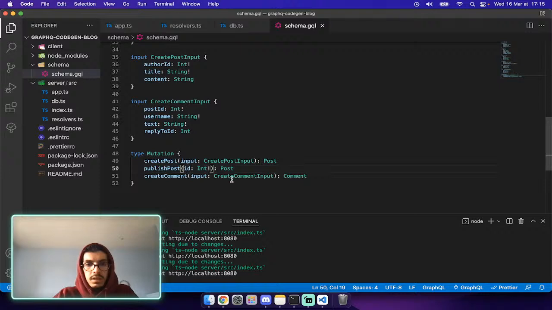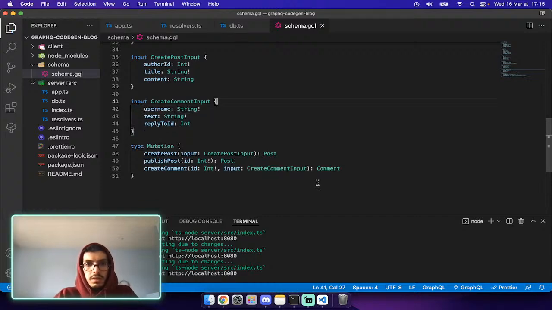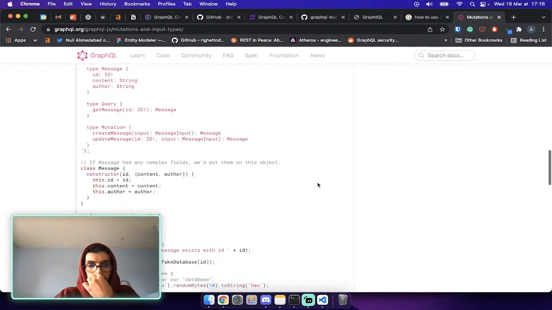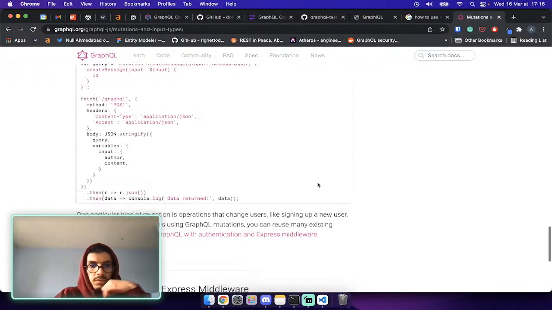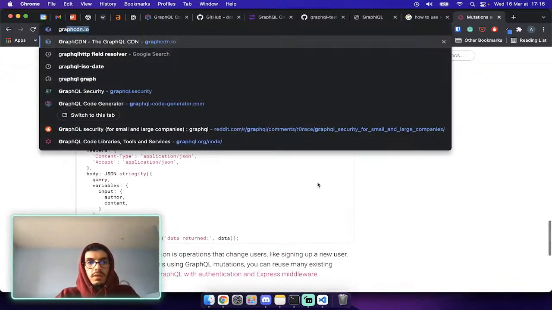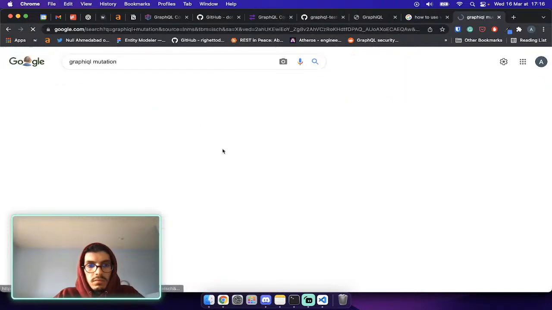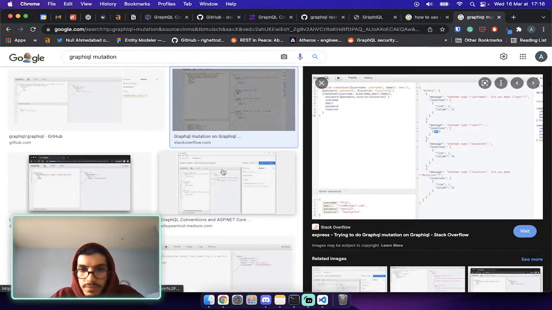Create comment. I'm gonna have an ID, right? An input. So maybe this should be great. Cool. How would you do it in GraphQL? Yes, exactly. Mutation, create username.